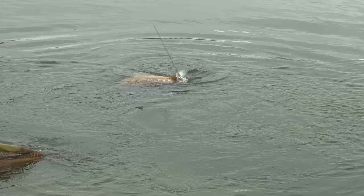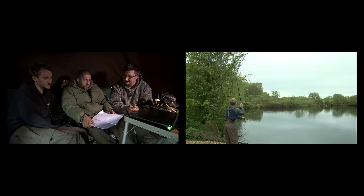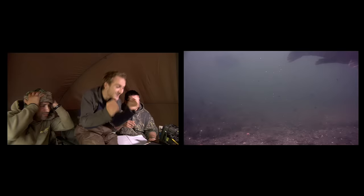It's harsh on your head, isn't it, doing this. You don't realise what it's like sitting behind this in your rigs out there and everything's under scrutiny and trying to cast with the pressure, and the whole experience was brilliant. You feel like you've got to tie the best rig in the world because everyone's going to be looking at it. But that's what happens, isn't it? You tie it, it's perfect, perfect cast out, and it just gets mugged off. That's just what happens. It's exciting. That's fishing, isn't it?